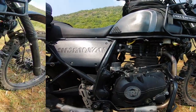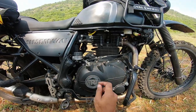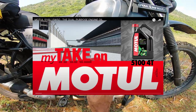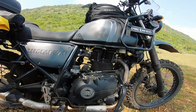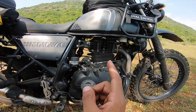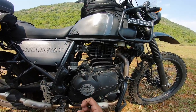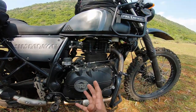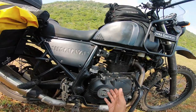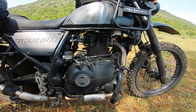What else do I have here? The engine oil that I use is a Motul semi-synthetic 15W50. It meets all the specifications and is, in my opinion, the best engine oil for this particular engine. I would not recommend it for a liquid cooled engine or a high compression engine, but for this particular long stroke, single cylinder engine, the best thing that you can use is a semi-synthetic and not a fully synthetic. A fully synthetic may lead to clutch slippage, and you really don't want to get into anything like that.